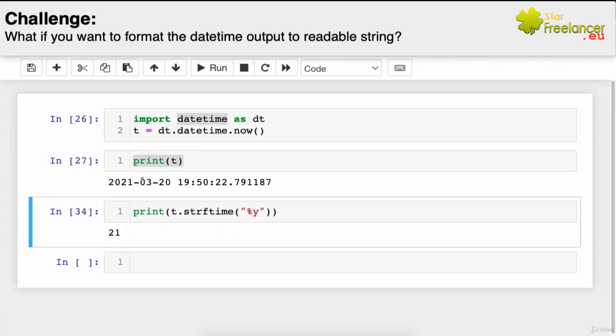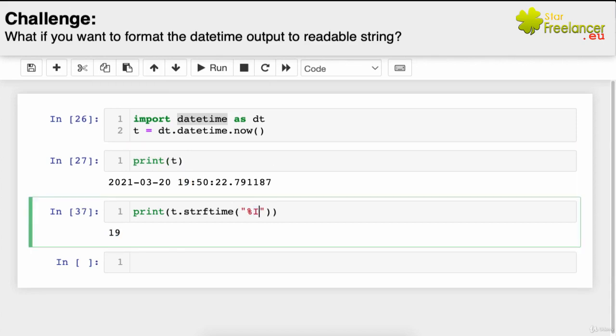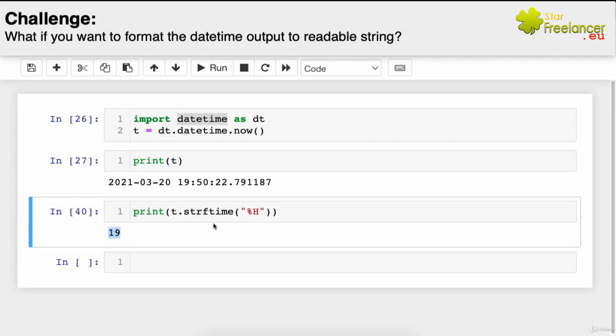If you want to know this month, is it January, February, is it March? Simply put capital letter B. Says March. You want to know which weekday? You simply put small letter w. Say 6. That is Monday, Tuesday, Wednesday, Thursday, Friday, Saturday, which is 6. If you want to get the hour part, you use capital letter H. And if you put capital I here, you have the other format. You know, we have this format where 2 p.m. is 14, or you have it as 2 in p.m. So if you put capital letter H here, you have it as 19. But if you put I here, you have the other format showing 7.